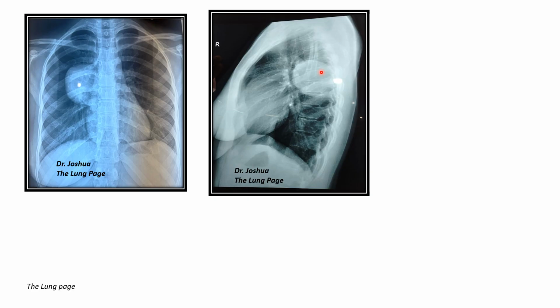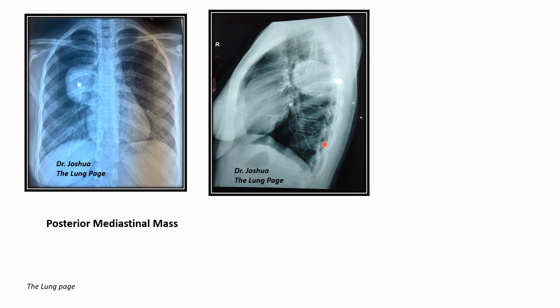So what is the diagnosis for this chest X-ray? Posterior mediastinal mass, because here the hilar overlay sign is there. Previously we looked at the differential diagnosis for hilar overlay sign mass lesions. So we suspected whether it is anterior or posterior. That's why we took a lateral view. In this lateral view, you can clearly see the posterior mediastinal mass.